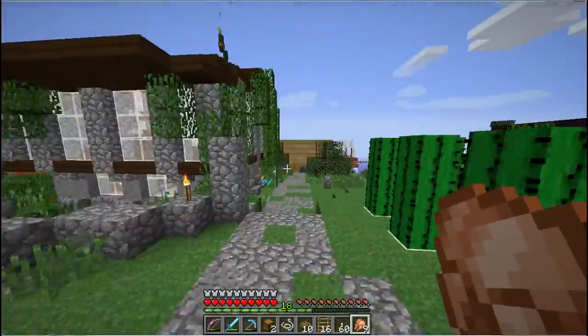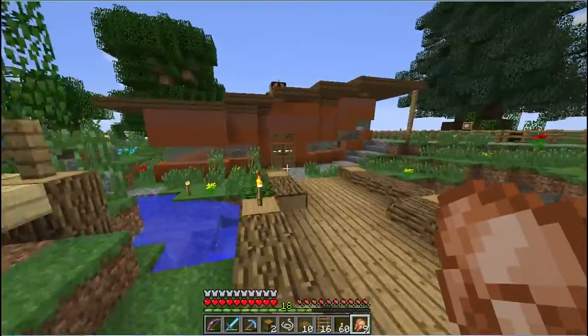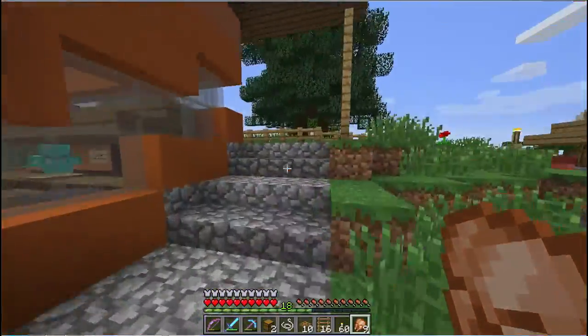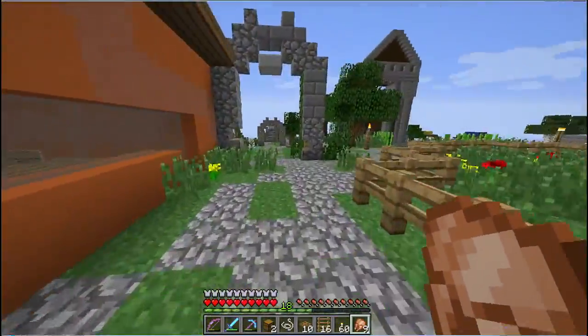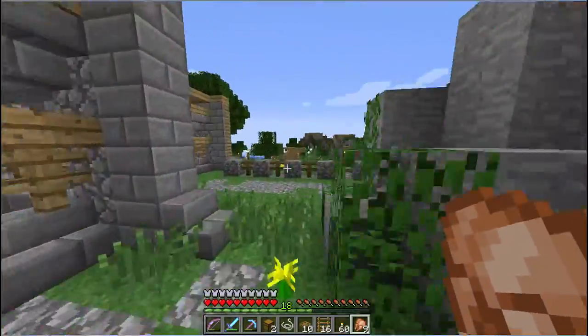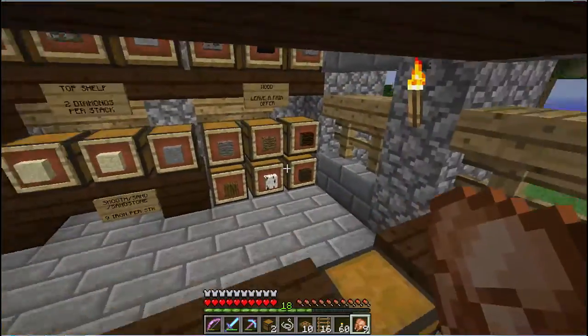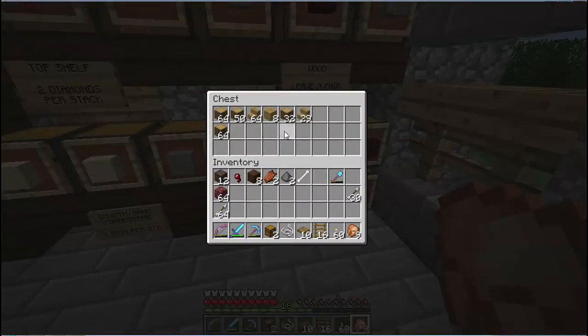So what I'm going to do is get my materials ready. I'm not going to spend too much time building on camera. I'm probably going to do some jump cuts. I'll probably pan back once I hit milestones within the build. But I think before we do this little jump cut, let's just grab plenty of wood.